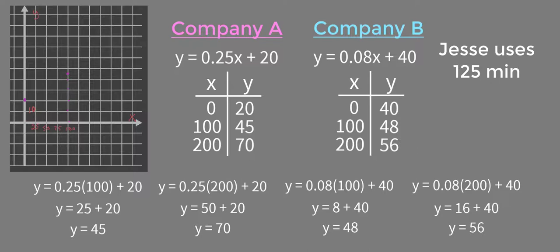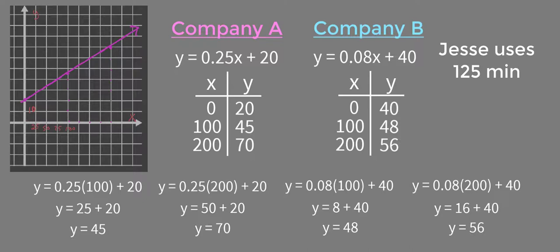And then with 200, so we have 125, 150, 175, 200, we're at 70, so 10, 20, 30, 40, 50, 60, 70. And hopefully all of those points line up, and we'll go ahead and draw our line through all 3 points. So there is the total monthly cost for company A.